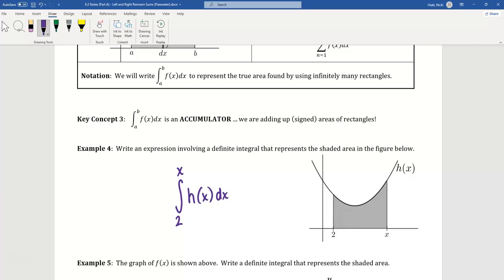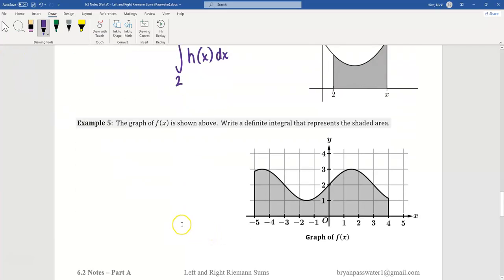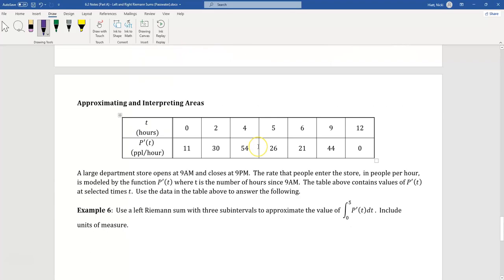Okay, so that's one thing you're going to be asked to do on your homework tonight: just look at a picture and translate it to that notation. So it should be quick. You're just thinking about what you're doing there. If I want to write a definite integral for this one, then I would just have the integral of f of x. I'll put a dx because x is my independent variable. What's my lowest limit? What's the furthest left we go here? -5. What's the furthest right? 4. Okay, so that should be quick.